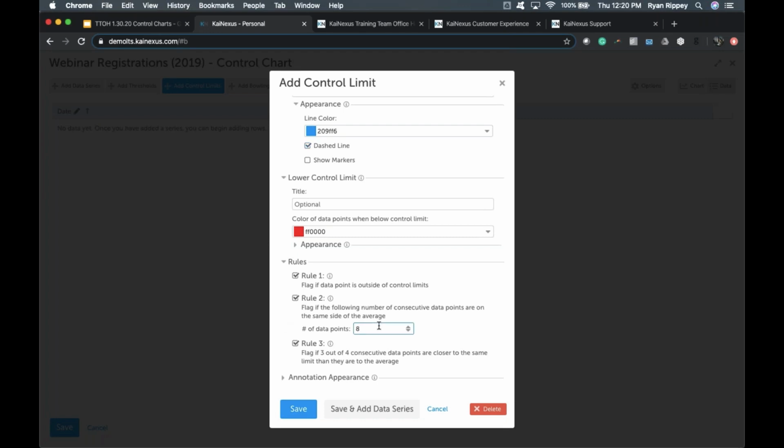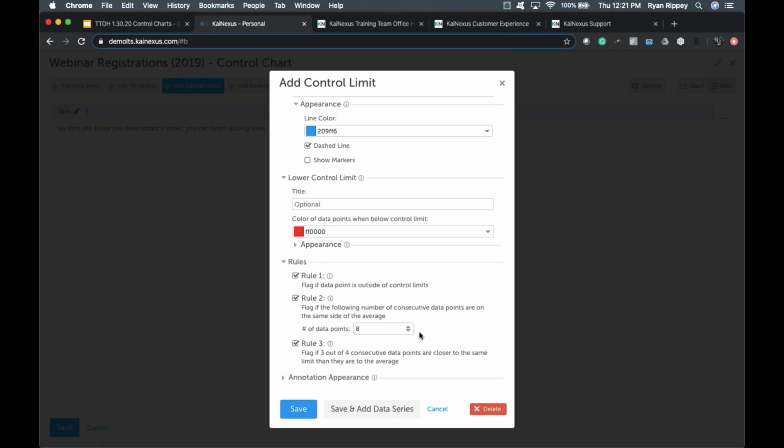And then rule 3, some people may choose not to use rule 3, and there are in some textbooks additional rules that you can add, but what I was taught is that there's diminishing returns to adding those rules. So we're trying to keep it simple, and we think it's a good, valid approach to recommend these 3 rules to our customers. Yeah, and so again, I'll mention that these will be selected by default.